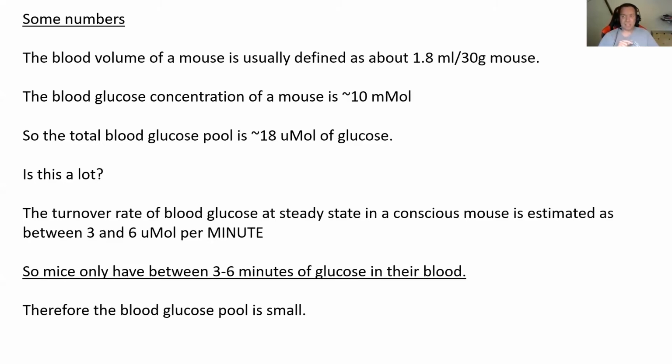And that actually is giving us a hint why the GTT in mice may be relatively insulin independent. And that's because insulin has a half-life of around 4 minutes. So if you overproduce insulin as a mouse, you will die before you can get rid of the insulin because you will run out of glucose. So this is just a conceptual idea. It's very different, as we're going to see in a little while, in humans, where the blood glucose pool is at least 10 times bigger in terms of time, at least 30 to 60 minutes of glucose in the blood.